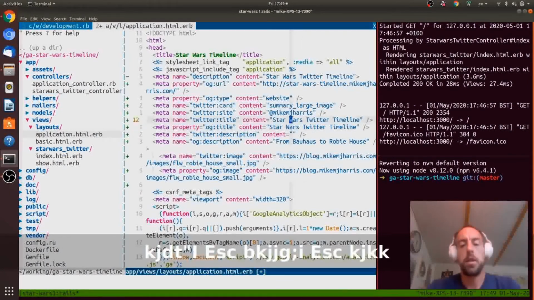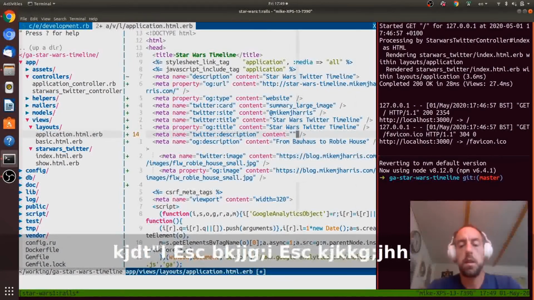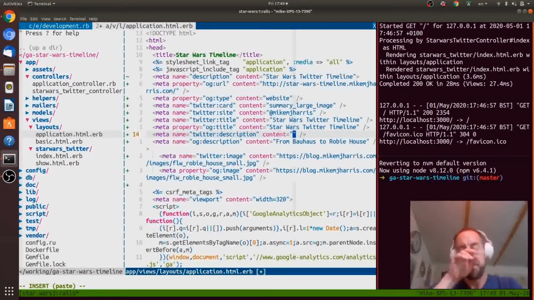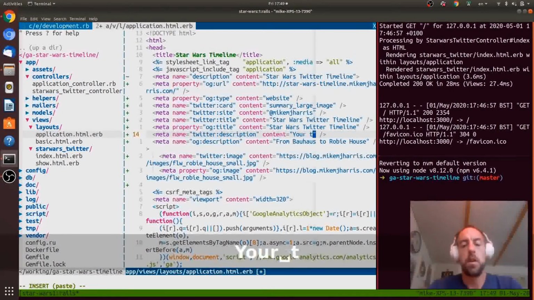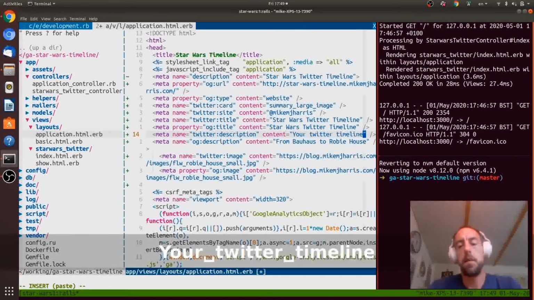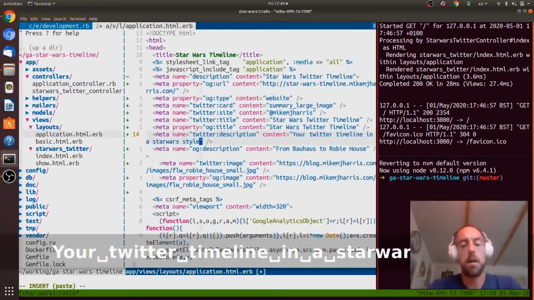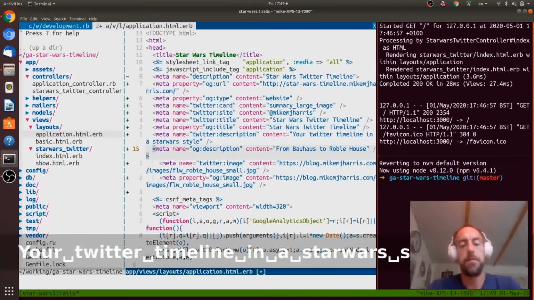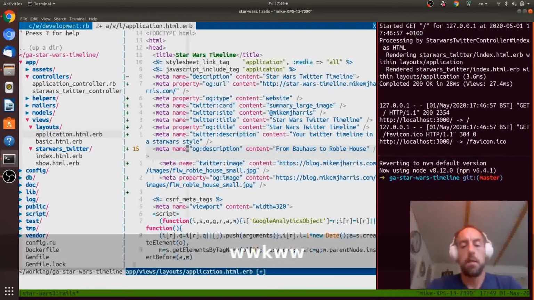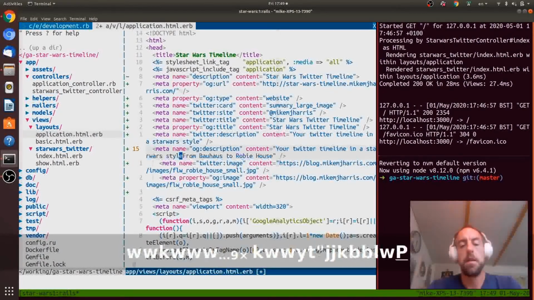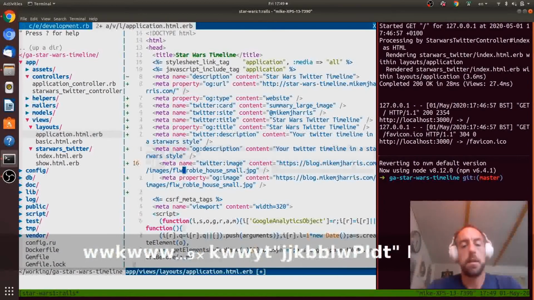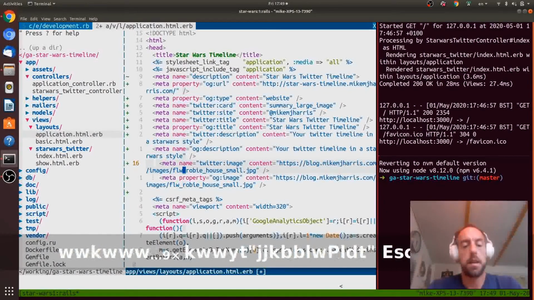So yeah, G colon takes you back to where you last changed everything. Your Twitter timeline in Star Wars style. Fantastic. And this one will be the same to the quote mark. And I'll put that in there and to the quote mark there. Fantastic.